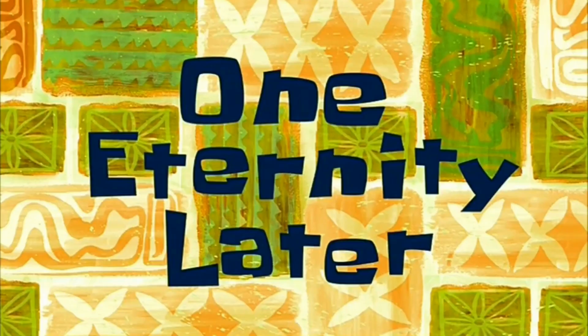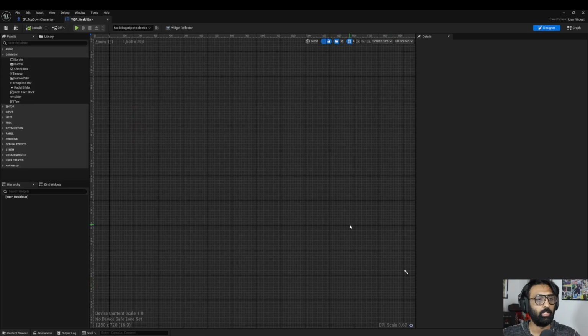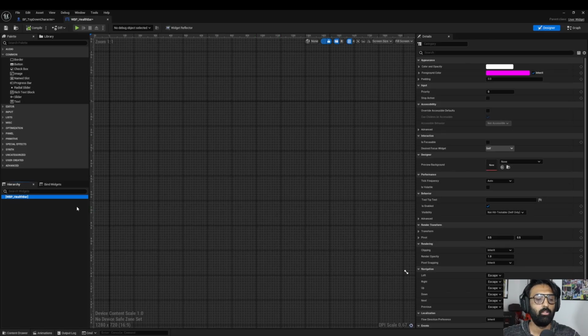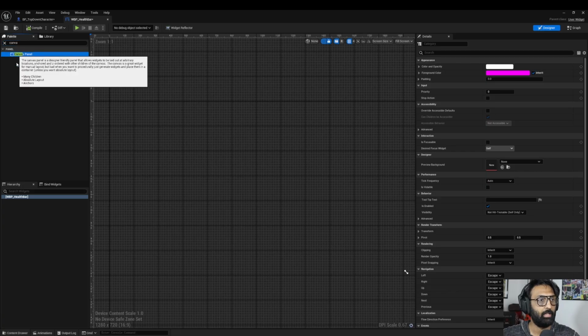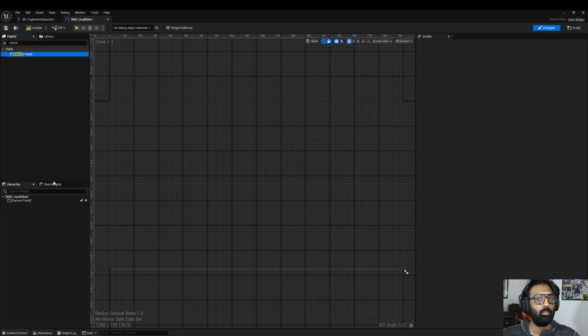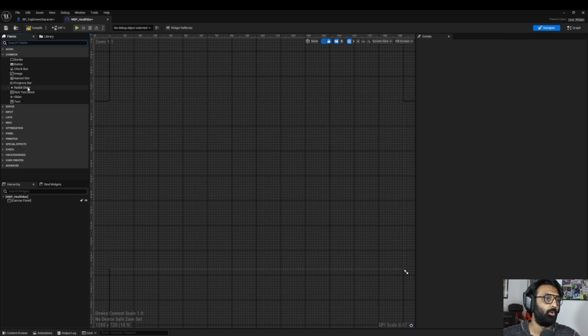One eternity later. Enter the health bar widget menu, and for this one we are going to add a canvas panel as our root layer, which is going to be our base layer, and then we are going to add a progress bar. Why do I select a progress bar?